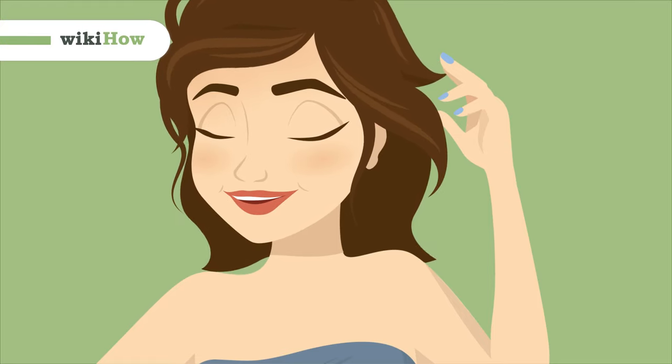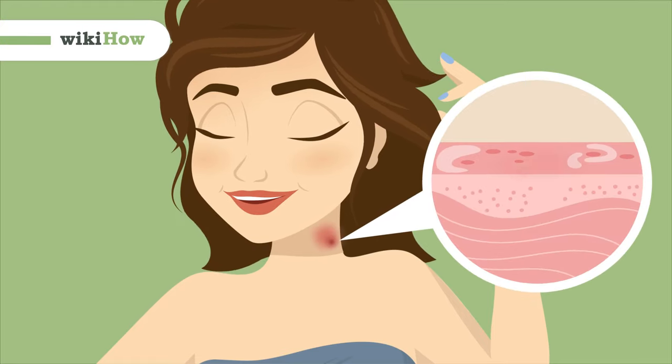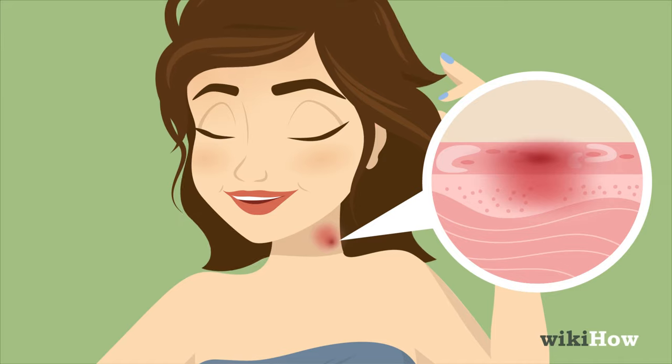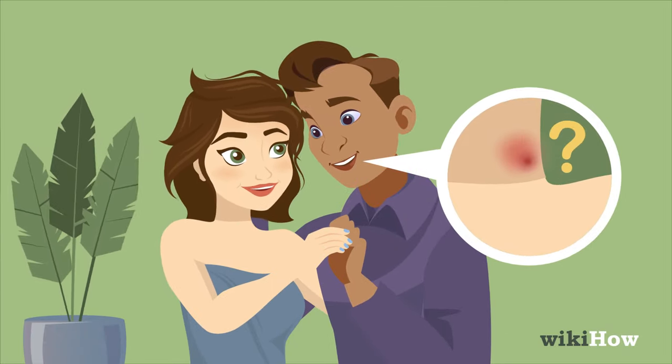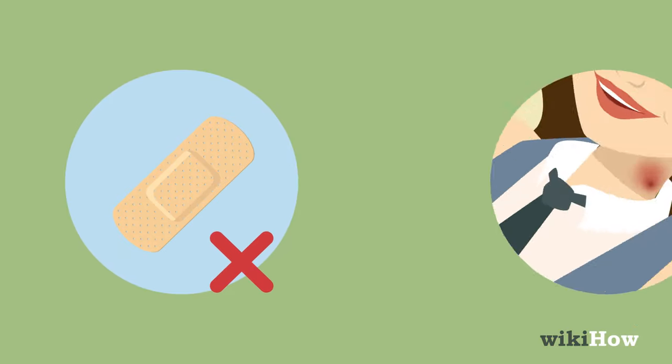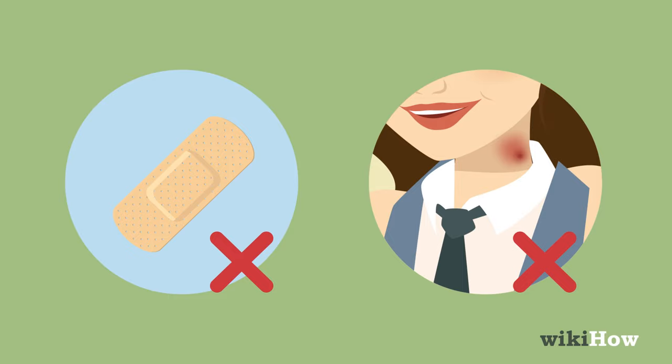When you give someone a hickey, you're really giving them a small bruise from sucking on their skin. Before you plant one on someone, definitely ask for permission, since hickeys are hard to cover up and they might not want a visible hickey on them.